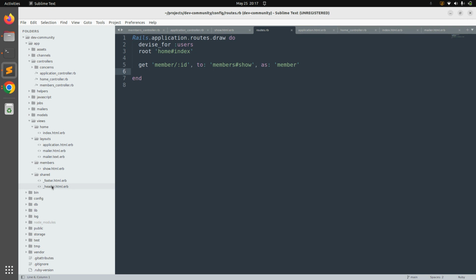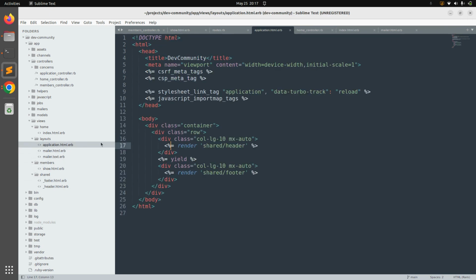And how to use partials in Rails? You need to define the partials first with a name starting with an underscore character. Make sure that whenever you define a template as a partial, you start its name with an underscore character. And then how to use the partials? You can see the example in the application.html.erb.